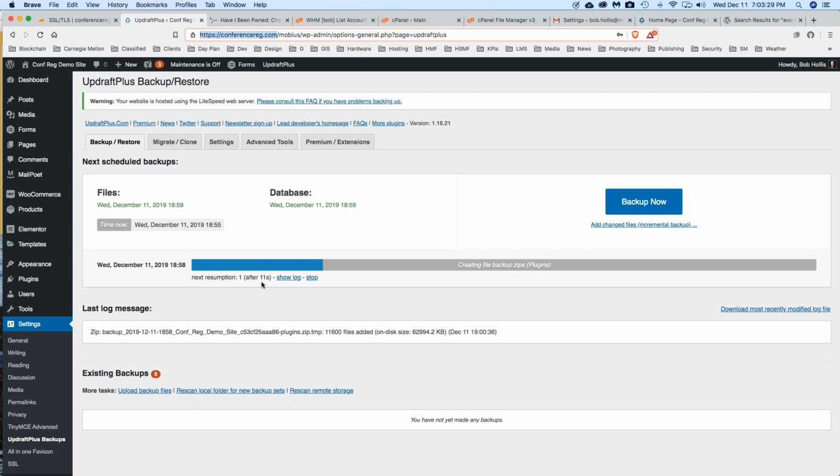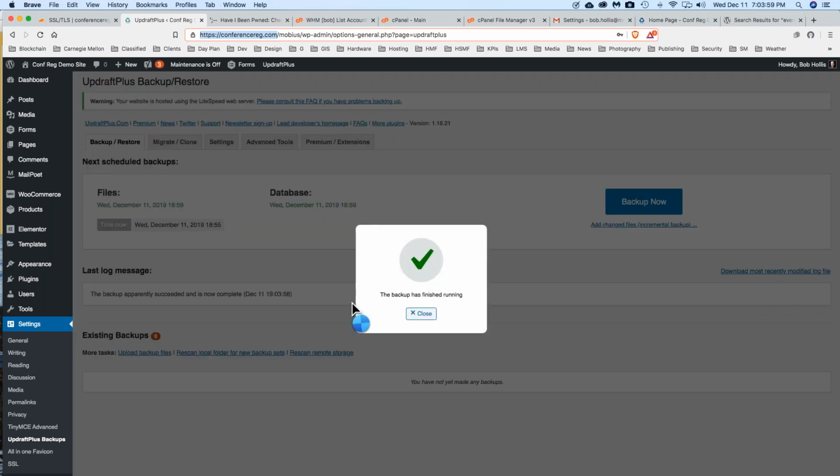So what it looks like it's doing is adding incremental backups to make them smaller chunks of files. And the purpose for that is so that when you go to restore, if it's one really large file, you might have a timeout on your server because it's taking forever for that file to upload. If they do it in incrementals, then they're creating a bunch of small files that'll then work together. So you can see it just took another activity and jumped. So that's what it's doing. Everything's working fine. It's just going through the processor.